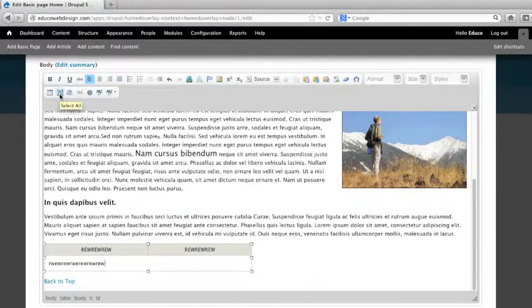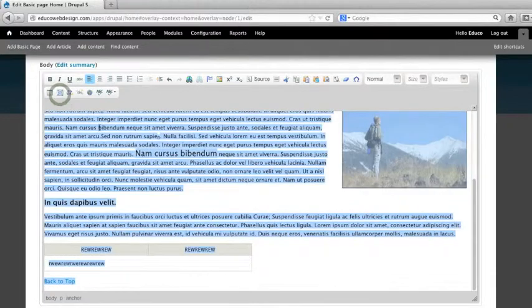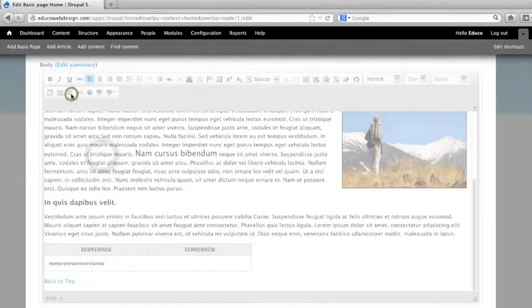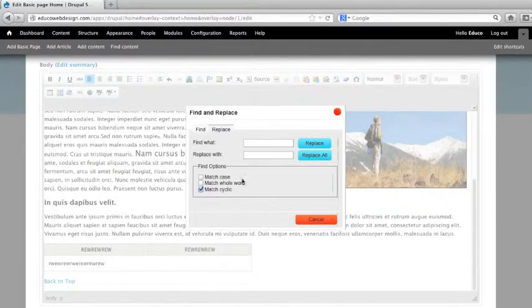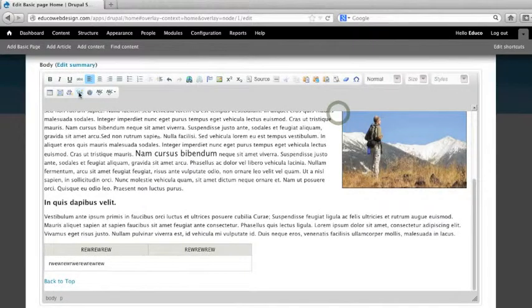Next, you can have your select all if you needed to select every item on the page. Then you could also do a find and replace. That'll open up a dialog box that's a very standard find and replace box. You can insert a div container. Those are mostly used for styling, very specific coding type styling, but if you know how to use a div, you can insert a div there. You can also insert an iframe.